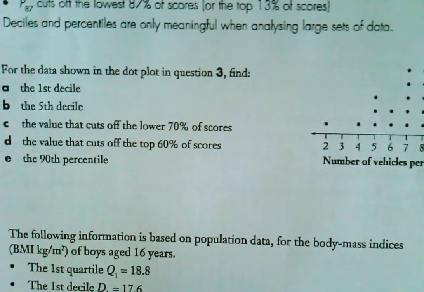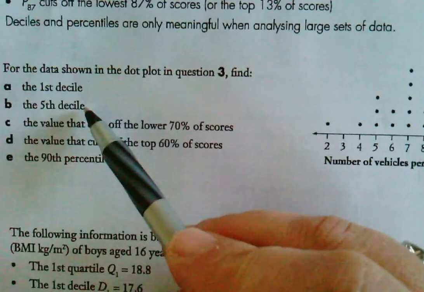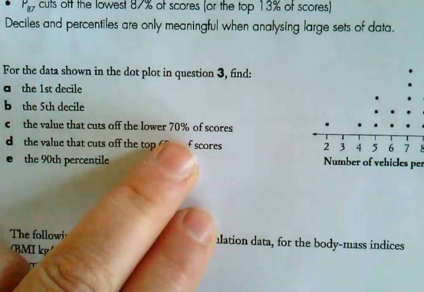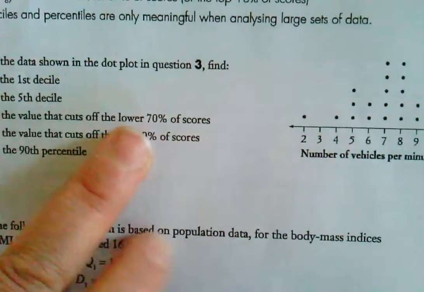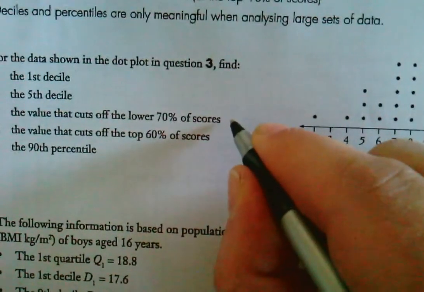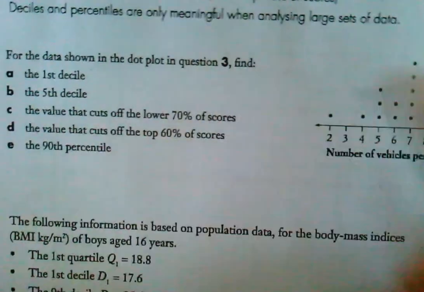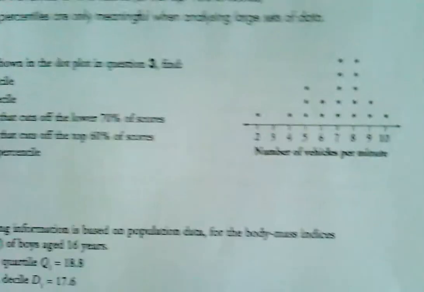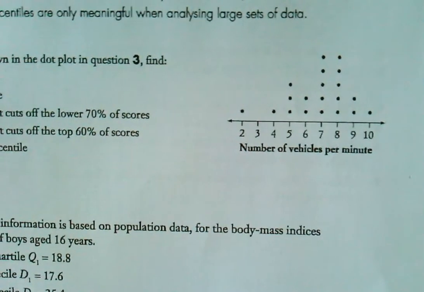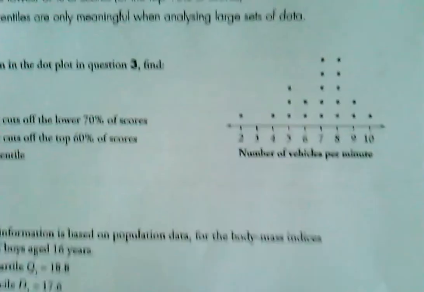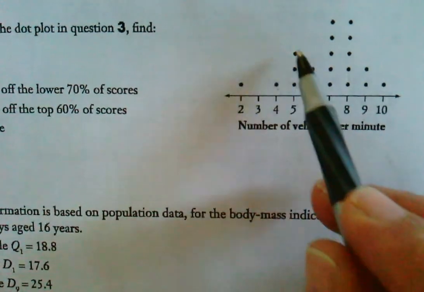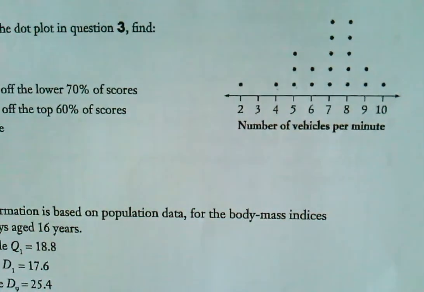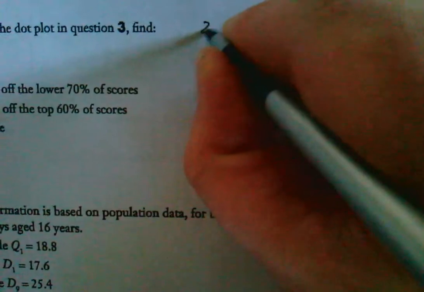We've got a dot plot here. We're going to look at the first decile, the fifth decile, the seventh, the sixth, and the ninth. Now, the ninth, which one's this called? So, all right, we'll just do one at a time. The first decile. What would you do first? Before you count your dots. 1, 2, 3, 4, 5. Is it that number of vehicles one? Yep, same question, 20 dots.